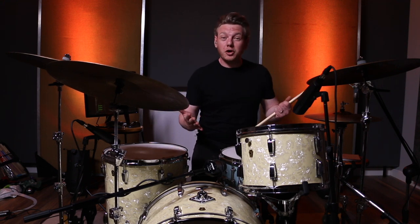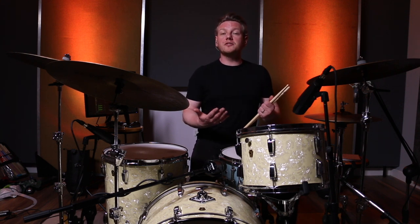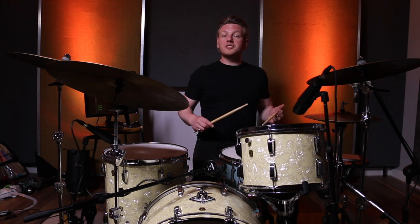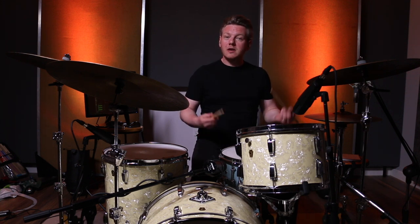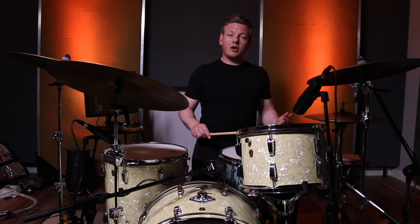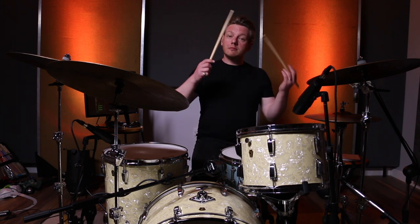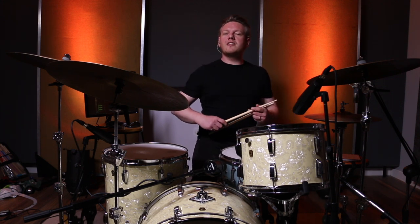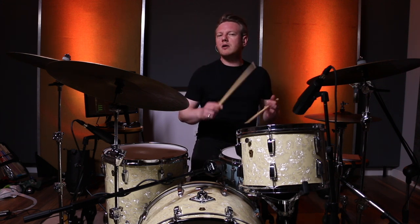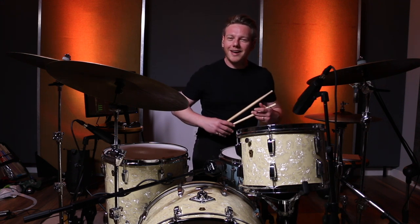Okay, so when do we join in? We're going to basically join in for the second half of the first verse. And we're going to start with a flam. And a flam, just to quickly remind you, is two hands coming down, one just slightly before the other. Okay? And that's going to be on beat 4 of the bar. 1, 2, 3. Okay? Excellent.